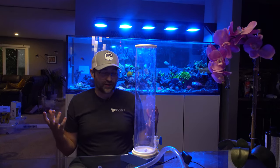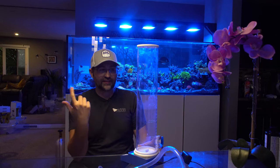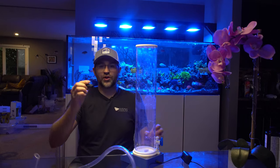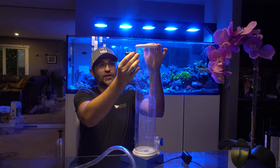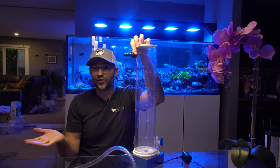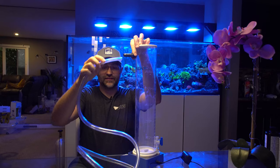Kalk reactors, honestly, they're very simple. You either have a paddle inside that spins it, or a magnetic pill, basically something inside to spin and mix it together. I want to put a bit of a bigger output on this. So if I screw in a half inch threaded adapter, roughly around the top somewhere up here, then it can just gravity flow out. I think it's going to be a super simple design, and fairly effective. We can just put a little hose on it and feed that to the sump.